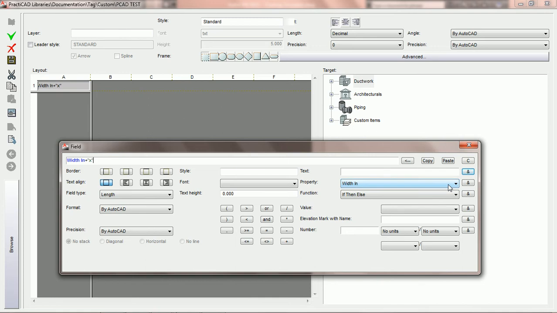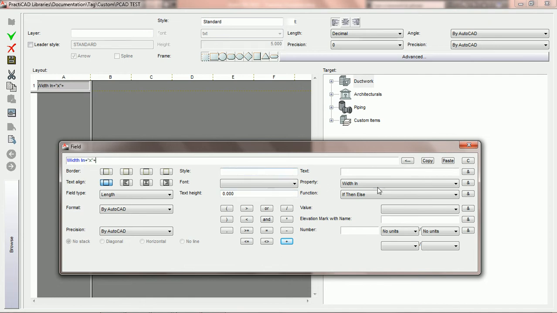And now what we'd like to do is go back to using a property field. Since we're going to combine text with property again, we must separate it with a little plus key. So we're hitting the plus key and you can see it in the expression. If you do not put the little plus key there, your expression will not work. The tag will not work. This is the number one reason why a tag wouldn't work. So always make sure you combine text and properties with the little plus key.